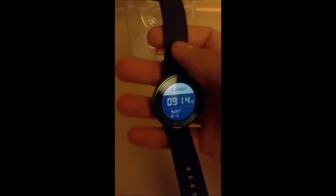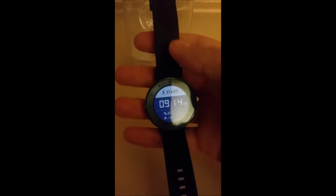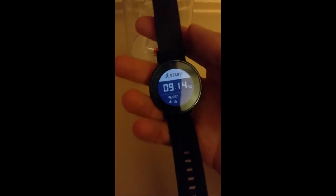And you get a nice 18mm strap with the watch. These straps can be removed from the watch and be replaced by any other 18mm strap of your choosing, which is very nice, so you can customize the watch to your liking.